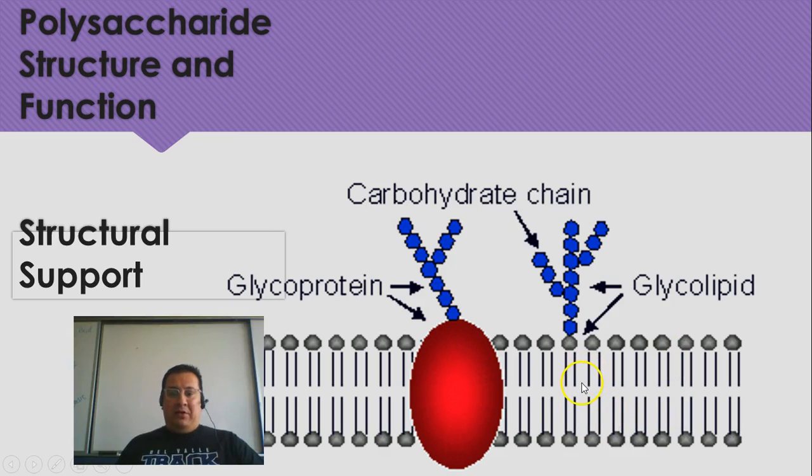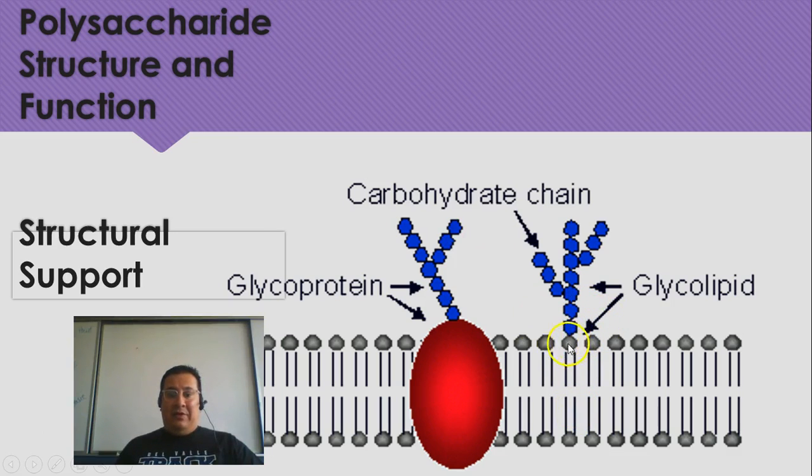But within that bilayer, you're going to find all these different pieces that are essential to the cell's existence or the cell's life. So for example, here we have a glycoprotein. This is a protein, and this is anything with glyco in it, like glycogen, has to do with carbohydrate. So here you have a carbohydrate chain. They're like the little antennas of the cell. They're used for signaling, cell-to-cell interaction, or also what's happening in the environment. They send messages to inside of the cell.